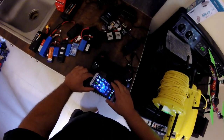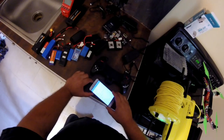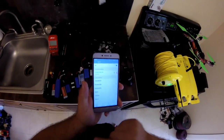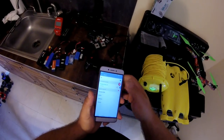So I'm going to come down here, and we're going to go to settings. We're going to go to Wi-Fi. I'm going to pick this up so you guys can see it. So we have Wi-Fi here. I'm going to scan. I'm going to show you that there are two options here that you can make available. Let me start my screen recording here.